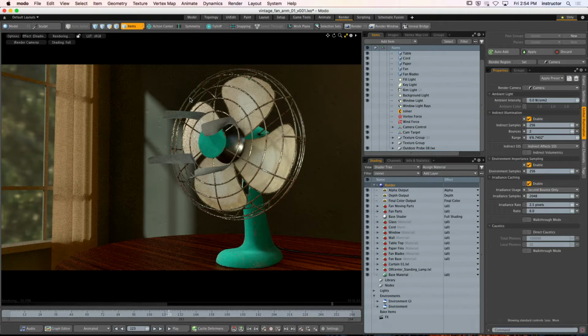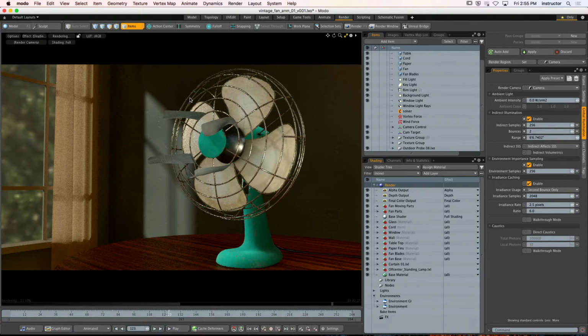So here's what, and you're not going to get one. Maybe you get one here, another one over there, okay? You're going to get a couple in this little area. What irradiance caching does is says, okay, I'm going to take all of these little ray samples and look at their information and then I'm going to blend them together. It allows us to have just a couple indirect samples and a couple irradiance cache samples because everything is going to start to get blended together. It kind of approximates. It says, okay, if this thing is black and this thing is blue, I'm going to look out a certain range from that sample and start blending all those colors together to make something that looks generally okay, right?